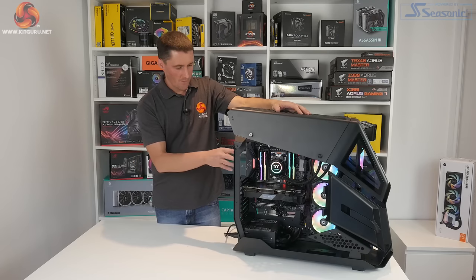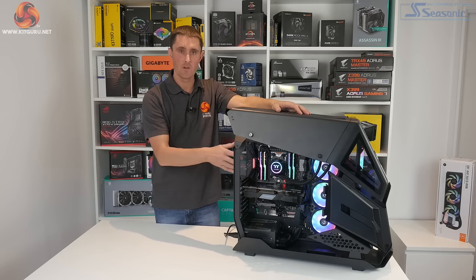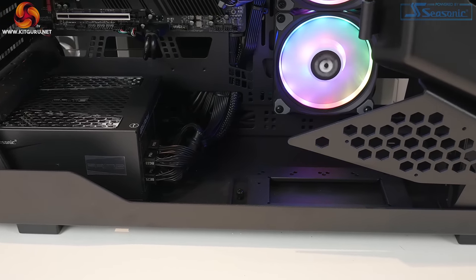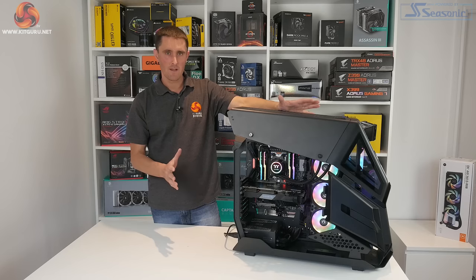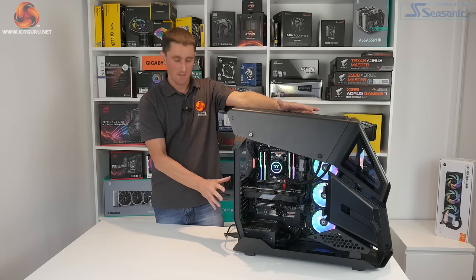Something that I forgot to mention at the beginning of the video is actually on the floor of the case towards the front there is a bracket, a removable bracket for a pump or a pump reservoir combo. So again, fitting a large pump res combo in the front of there, that'll obviously fill the case out even more. So one thing that I'm not too keen on is this fully open back setup.